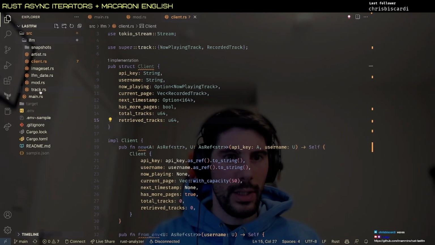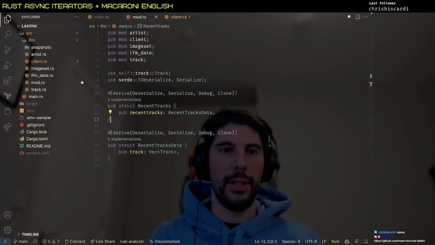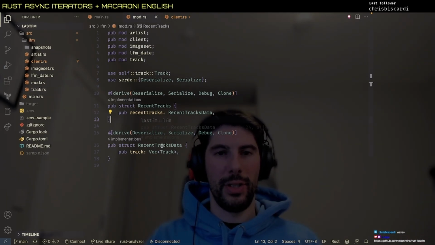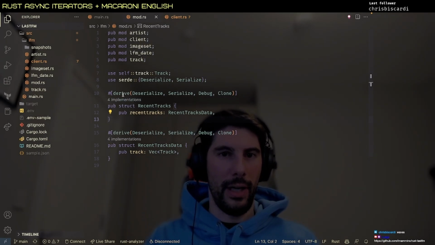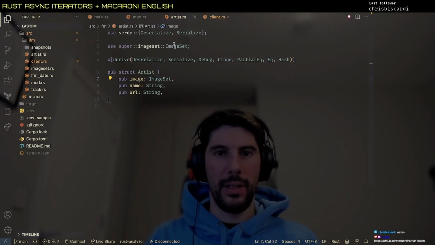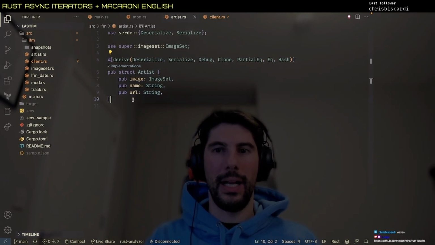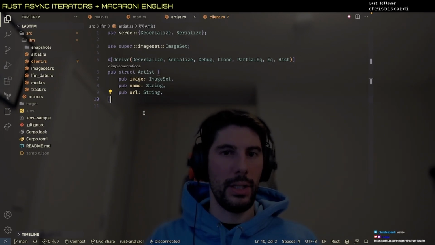The first thing worth mentioning is that now we have this mod.rs, which is pretty much copy-paste from our previous version of the code, but then we separated some of the structs into their own files. For instance, we have artist, which is very simple, to be fair. This one didn't require any custom deserialization, so it's just a bunch of derived traits.